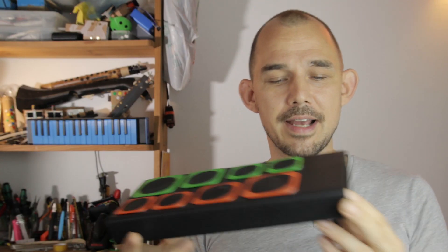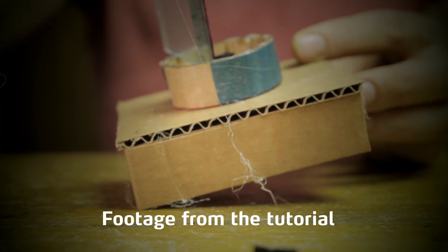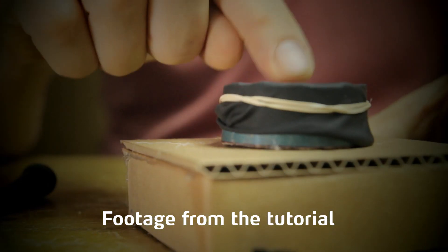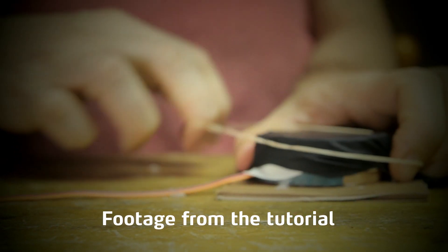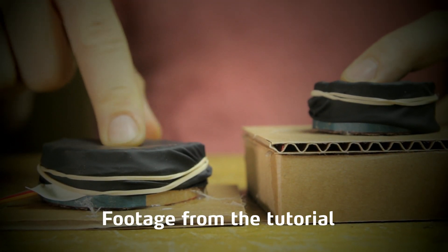As for the hardware setup — the distance between the sensor and the membrane and all that — there are tons of different ways of doing it, but I've been mostly working with two different setups to go with the two different kinds of output. For the percussion type setup, I have been placing the membrane very close to the sensor so that the travel is short. This is practical if you only care about the initial impact and then apply that to a MIDI velocity value. The other setup is for the continuous volume-controlled mode, so it makes sense to have some more distance to the membrane, with more room to play.